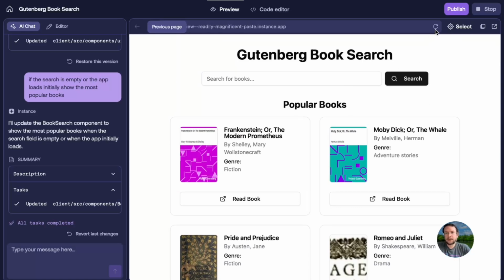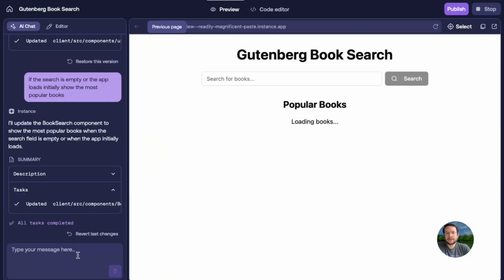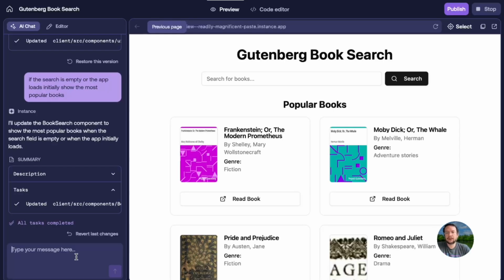And let's reload the app. Since the API is a bit slow, maybe to improve the user experience, we can cache the popular books result.